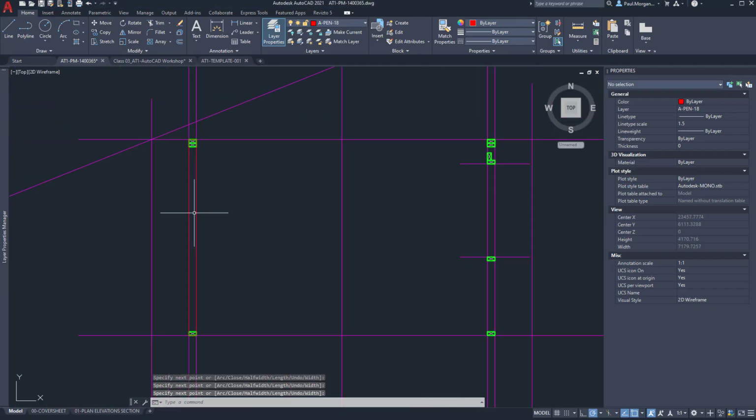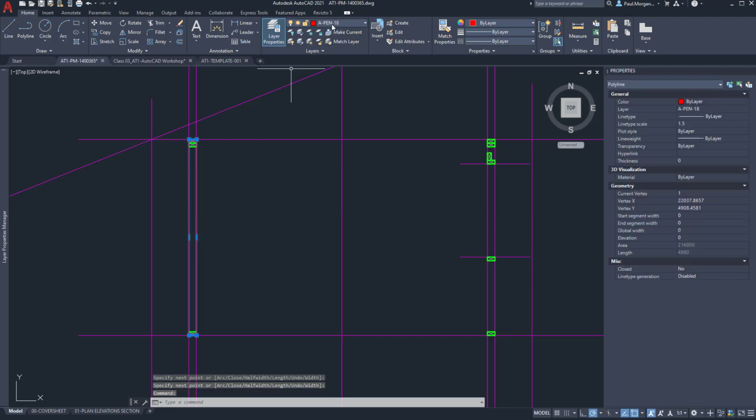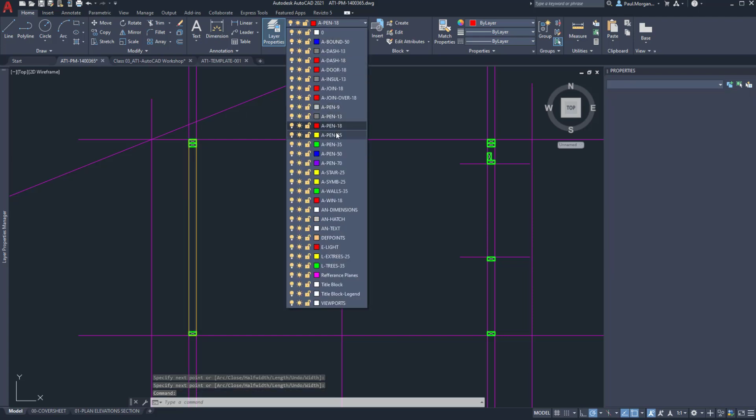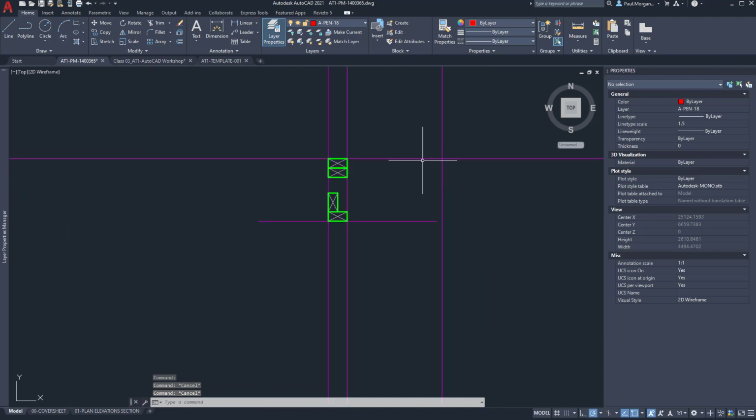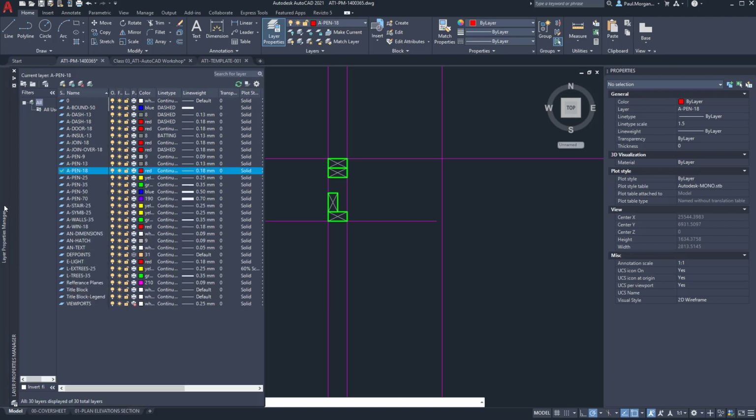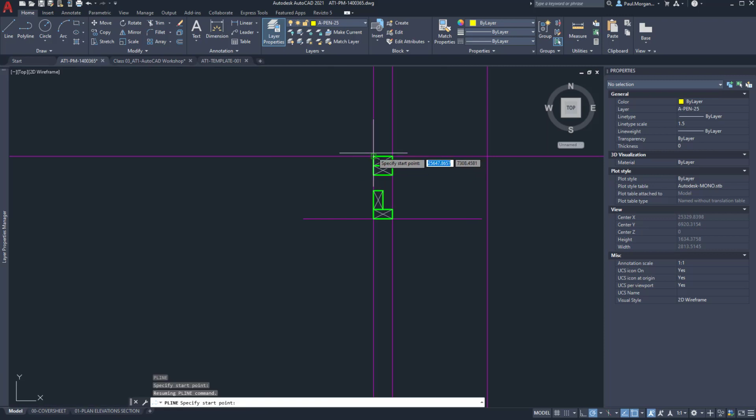Slightly different. Actually, it is slightly different because these are pen 25. My bad. I'm sorry. So pen 25, and I'm going to do the same thing over here. Polyline pen 25. Actually, I'm going to go through the layer property manager. Double click on a pen 25, and let's do that again.